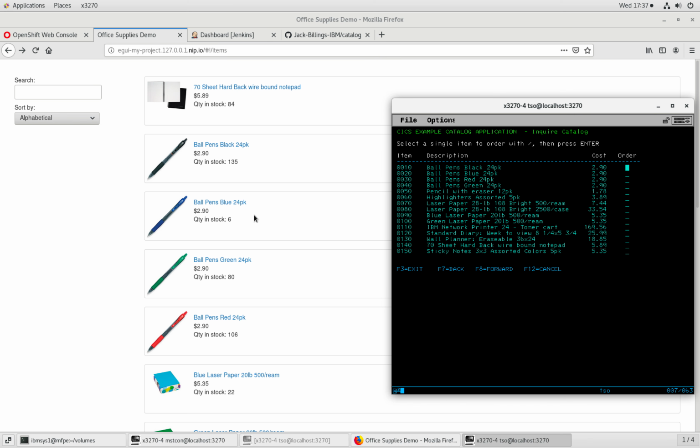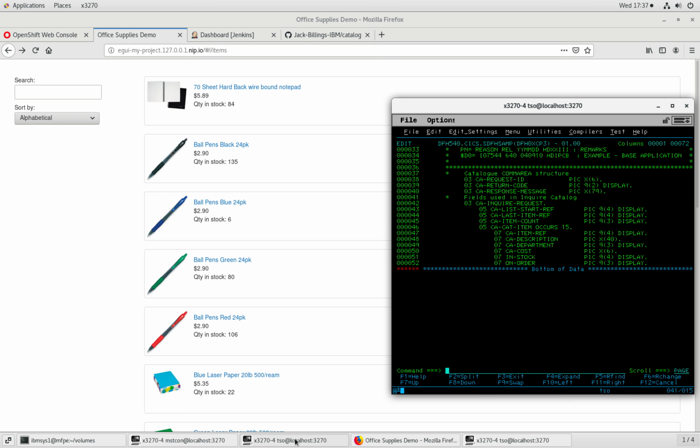So where is the data for both applications defined? The data resides in a VSAM file, which we read and update through a COBOL application. The COBOL copybook here contains the source code that defines the fields that are used by the COBOL and CICS applications, and then also the ZOS Connect REST API that this Node.js app uses.